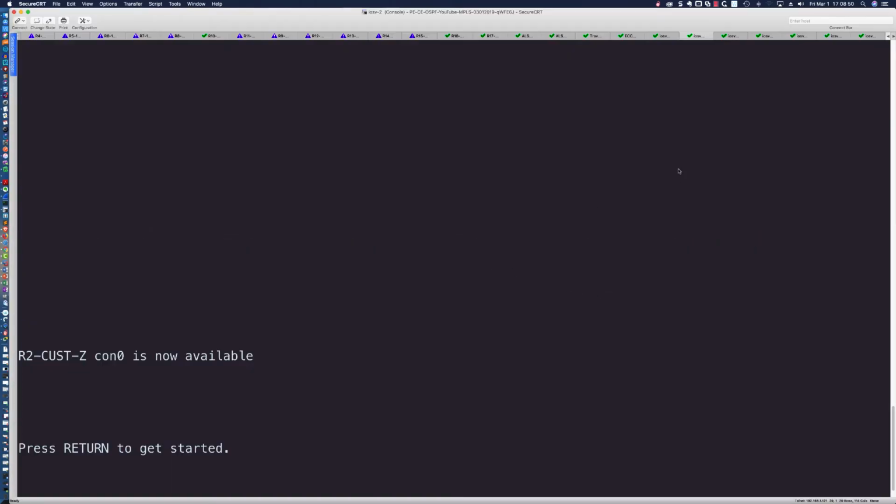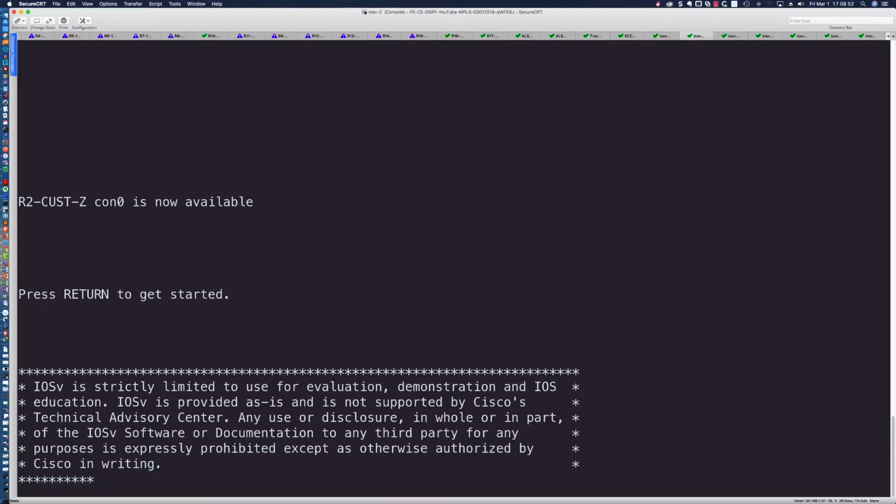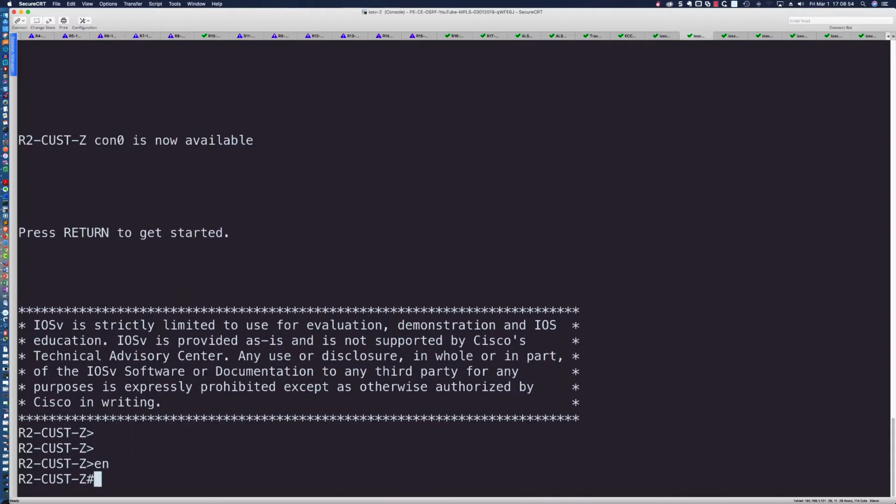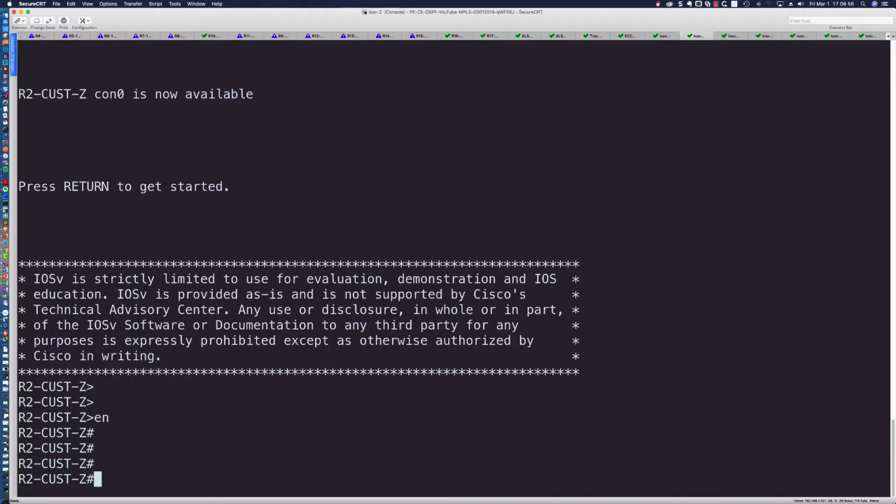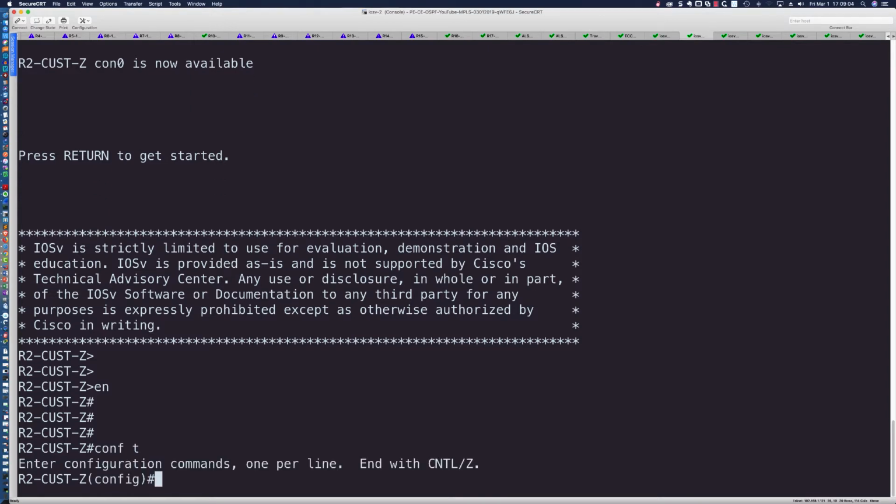We're going to start on router 2, customer Z. Now, on the customer side, remember, very easy lifting here. And we're also going to talk about a couple of things that we need to be aware of. Now, since CCNA studies, you've probably been told that the OSPF process ID number is irrelevant, that it doesn't matter. And that's true, but it's all about context.